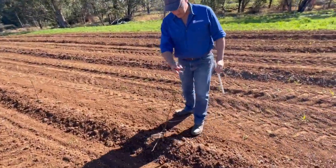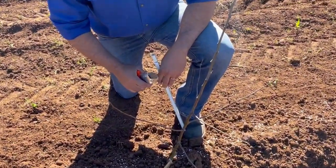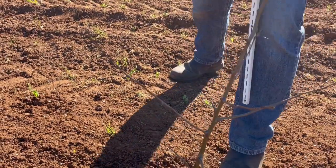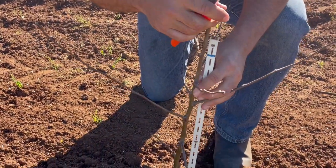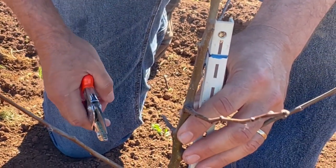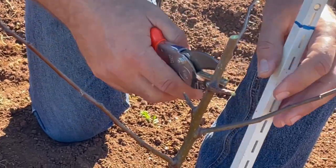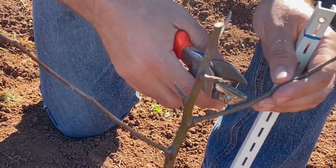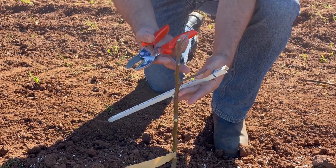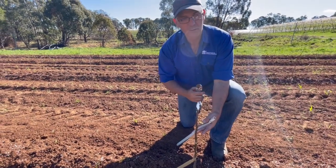The next tree is more complex — it's got some laterals out of the nursery and there may not be buds along the main leader that we want to select as new leaders. At 50 centimetres you can see there are no lateral buds; they've all shot to form branches but with very weak buds. So we've decided to cut at 50 centimetres, then stump these laterals back a little to ensure there's a bud or two on the top couple, and one more below that, then remove the rest of those feathers to clean it up. We'll be looking to get our two leaders from in here — we don't know what to expect yet, but we're hoping those buds will become the options for us.